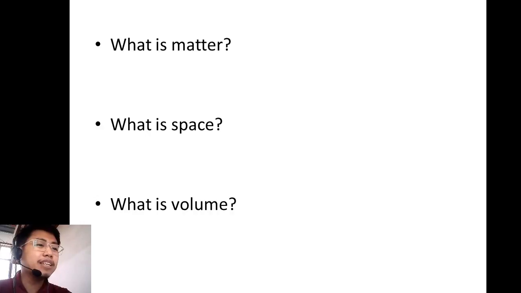And now, what about volume? Volume simply means the quantity of three-dimensional space enclosed by a closed surface. For example, if you have a bucket of water and you put a rock or any stone in it, the stone occupies a certain volume, and the total area enclosed by the surface of the stone is its volume. Now let's go to the next one.